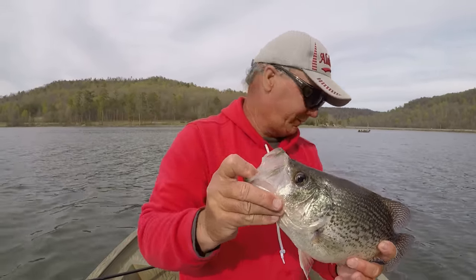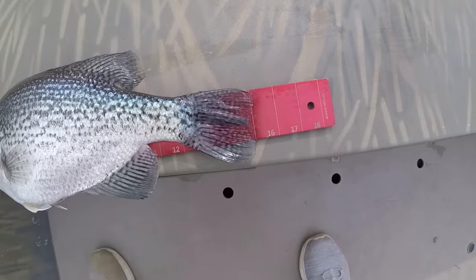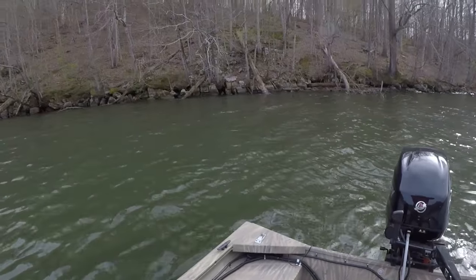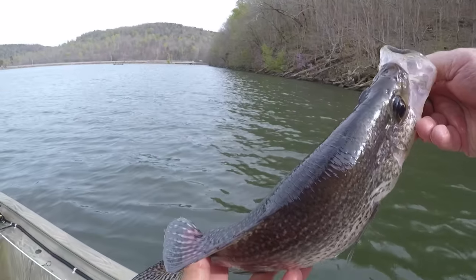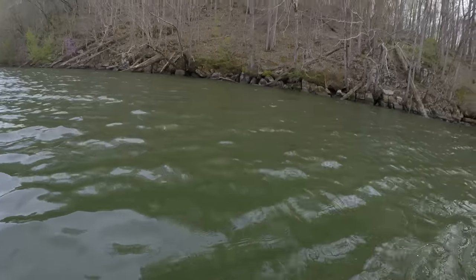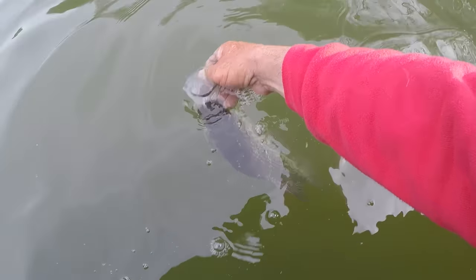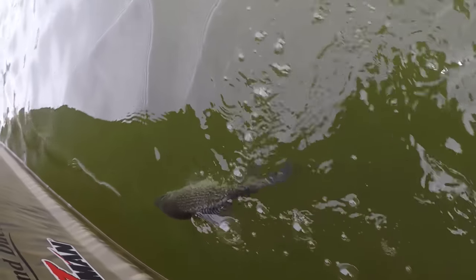That was a blessing. All right, she's 15. What is that? 15 and a quarter. 15 and a quarter. Okay, that other fish was probably that. But this fish right here, of course, is a lot heavier. Let's let her go. We done all that pretty quick. We're gonna make doggone sure she's in good shape. Oh, there she goes. She's gone.